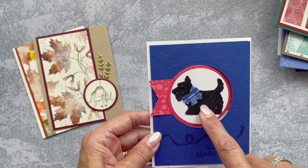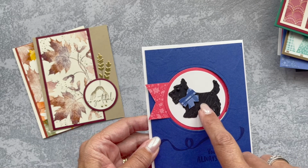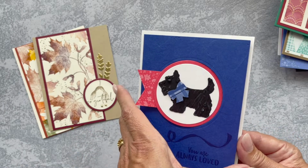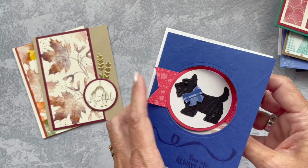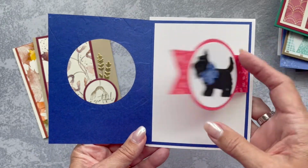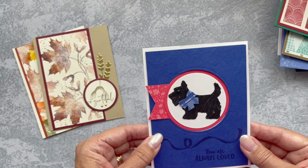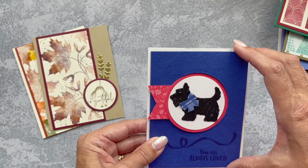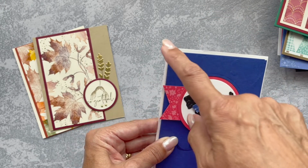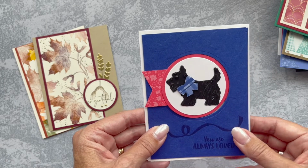And again, she's using that cute Scotty. She just die cut it. She actually ran this through an embossing folder and then added a black matte dot for the eye. And this is a fun fold as well. So the tag here is kind of keeping it closed, and then you can flip this over and you've got space for your greeting. So the tag goes back inside and it goes just like that. So it's actually, the card itself is cut down a little bit, and it's this mat that it's laying on that is 4 1/4 by 5 1/2. That's what brings it to its A2 size.